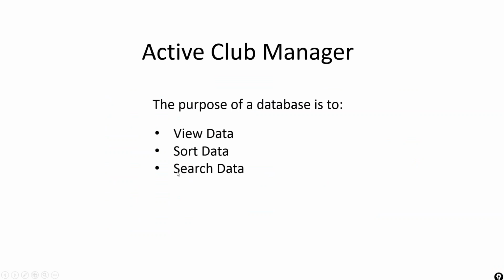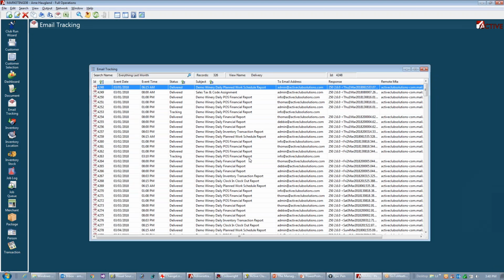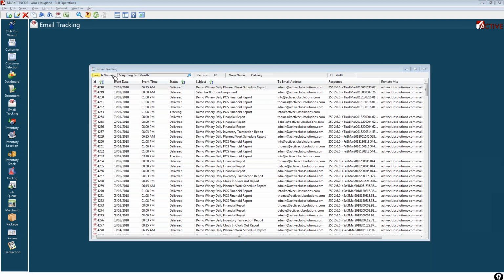The next is a big subject called search. Search is where Active Club's power really comes to the surface. So let me show you how search works. First of all, we have this area here, which is what we call the quick search. Let me show you how that works.